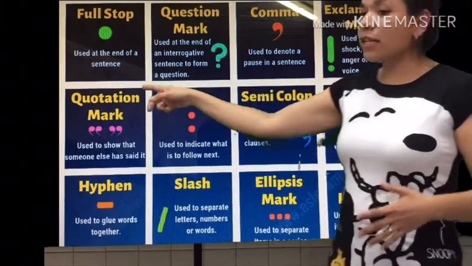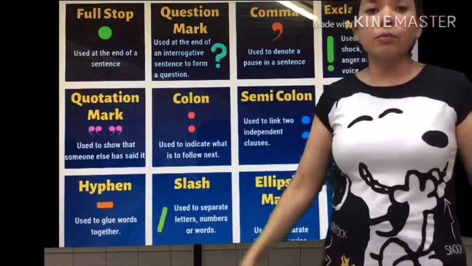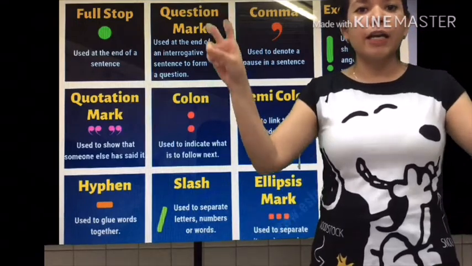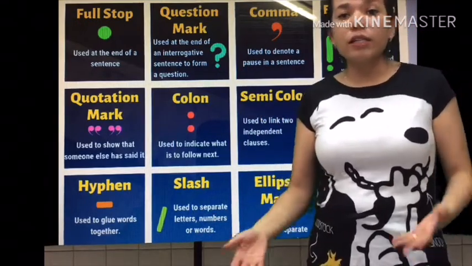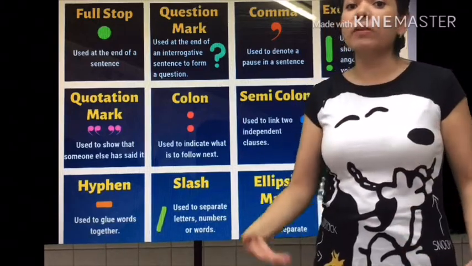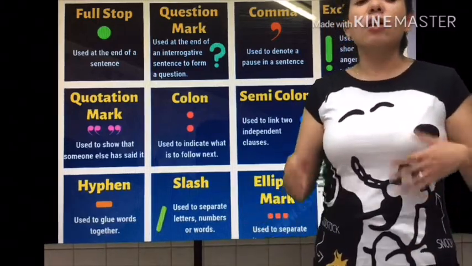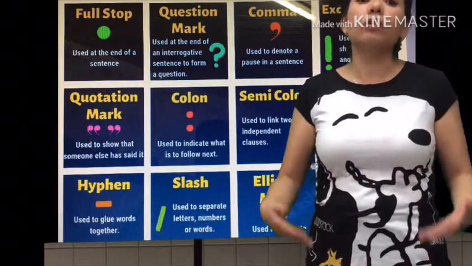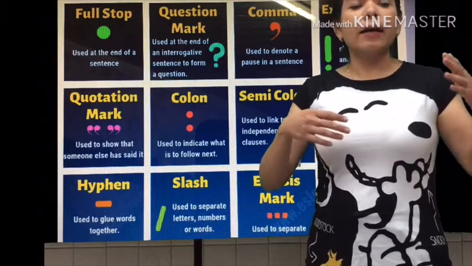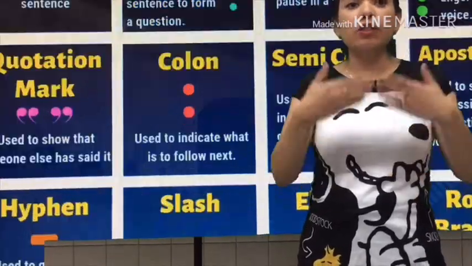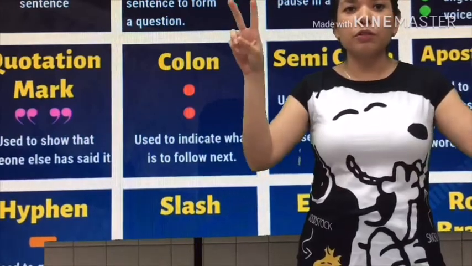Now, the next one is the quotation marks. Actually, we make this movement when we use it, because we use it for saying or explaining something that other people said, in the past. Actually, we use it a lot in quotes. That's why it's called quotation marks. Like, if I want to express something to you, I'm going to use quotation marks, okay?